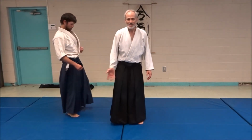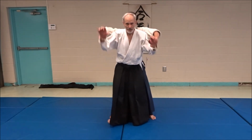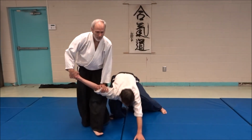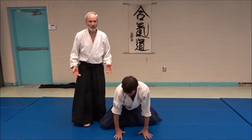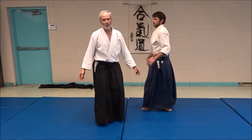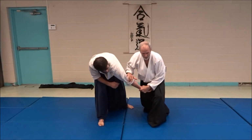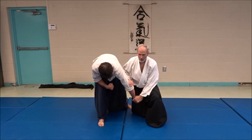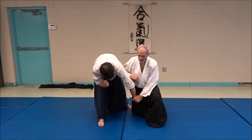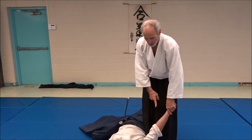But people have trouble with this darn hand thing. So what I say is, it's not that important. You just come down, come up. This time I just grab the hand in the old way. It doesn't really matter. The classic way is cool if you get to it. But you know, don't sit there and go, how do I get that? This is all I need to do. Here we are, I bent him over. Right? As I come up, this hand doesn't let him come up. And this one does come up. Then I move this one forward and he falls.